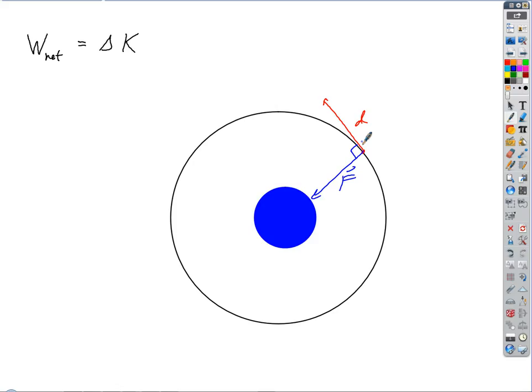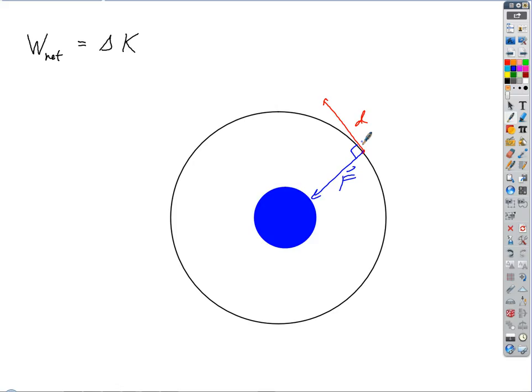In what direction is gravity pushing? Down. And with what force? This has a mass of 1 kilogram, so 10 newtons in that direction, and I'm moving it up 1 meter in the other direction. So how much work is done by gravity? Negative 10, because the force and the displacement are in opposite directions. So there are 2 forces acting: I did positive 10 joules of work and gravity did negative 10 joules of work.